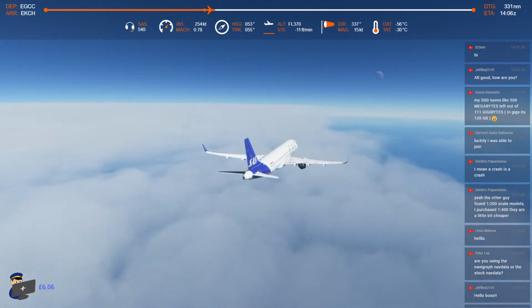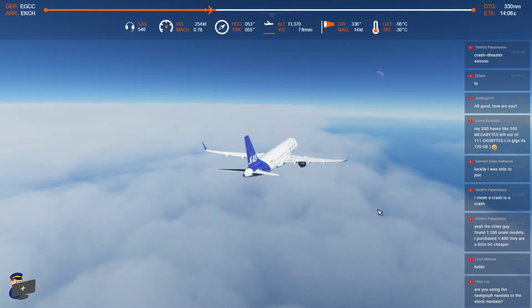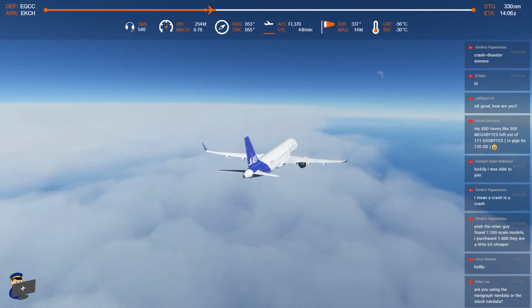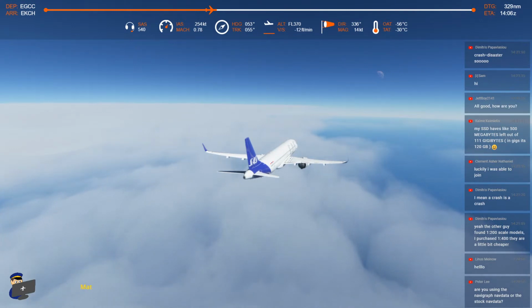Hectic start to the flight with about 14 departures from Manchester. But yeah, all's going well now. And as I was saying earlier, I'm going to the pub later, which I'm very excited about, because I haven't been for over a year. So that's why we're doing a slightly shorter flight today than I was originally planning. But it should be nice.